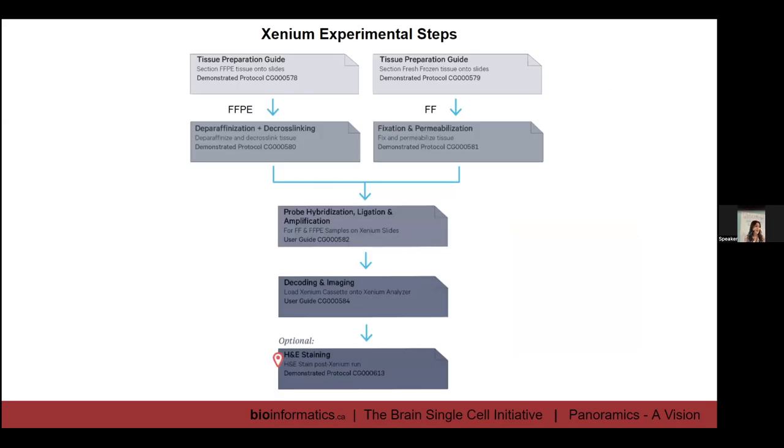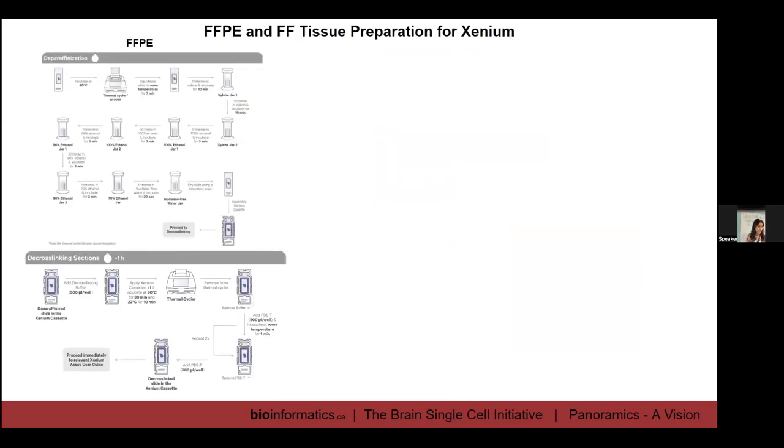Tissue preparation steps for FFPE and fresh frozen samples are different. Other than the tissue preparation step, the rest of the protocol is the same for both. I start with preparation of the tissue for FFPE samples. After you mount your tissue sections on a slide, we need to do deparaffinization for FFPE samples, which happens at 60 degrees for 2 hours, followed by some xylene and ethanol washes. Then we assemble the slide in the slide cassette and proceed with decrosslinking, which happens at 80 degrees for half an hour, followed by some PBS-T washes.